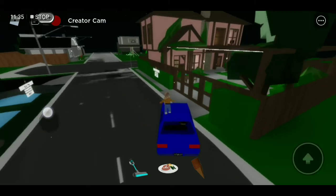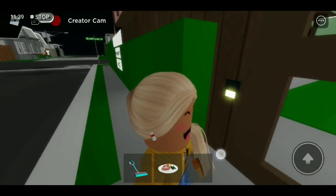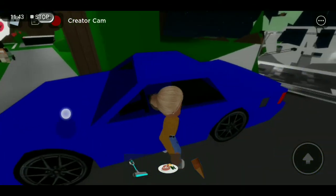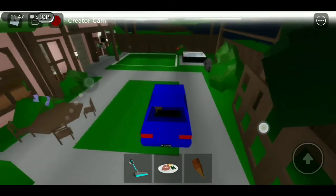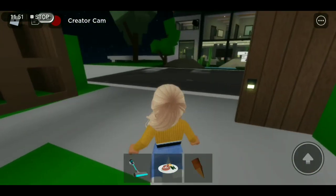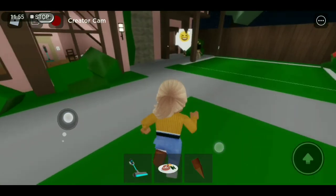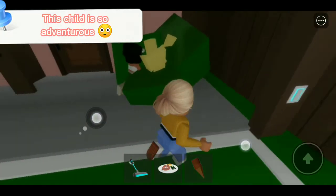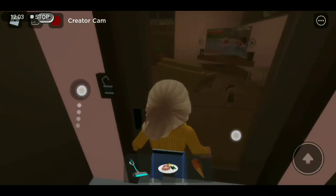Okay, let me open the gate. Bree, I got you some ice cream. Okay, why don't you go take her inside? I think you have the key with you, or do I have the key? To the front door. Hold on. Baby, I'm gonna put you down, okay? And I'm gonna unlock the door. Okay, let's unlock the door. Where is she going? Wait. Come back here! Oh my gosh.